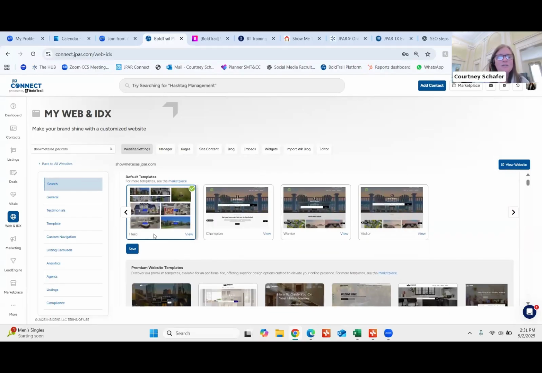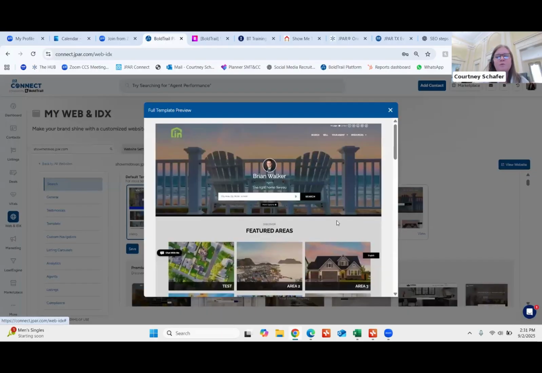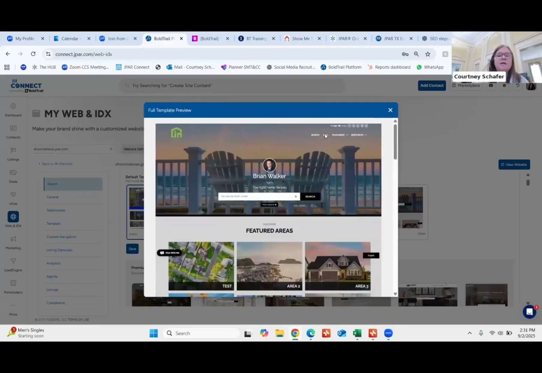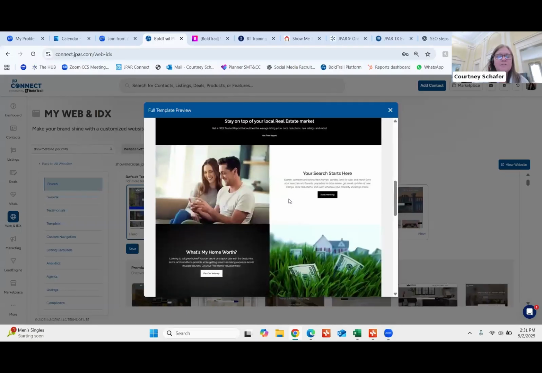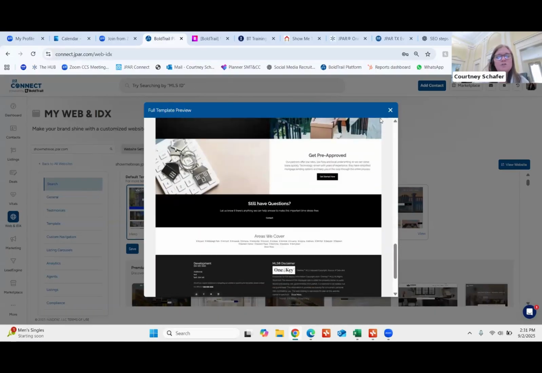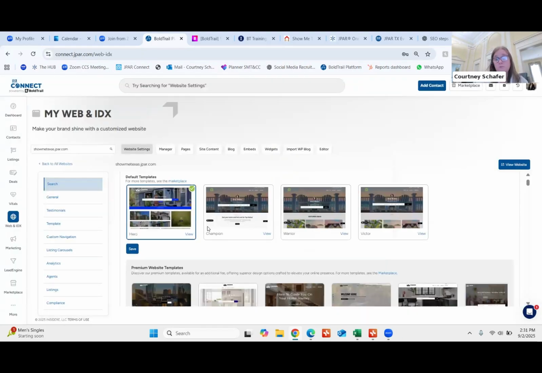But I have this one, which is hero right now, which shows the different cities, and it comes up with the 2 carousels. I like this one a lot. I've done warrior before where it has the squares. I like this one because it actually has what your home's worth right here, rather than the tab up at the top, right? Because they have the cell right there. So I like that it's right here. It's really just preference, the look and feel that y'all want.